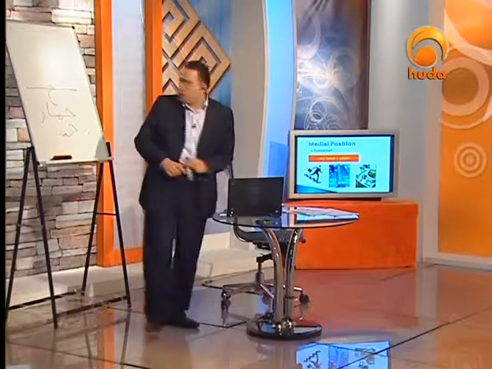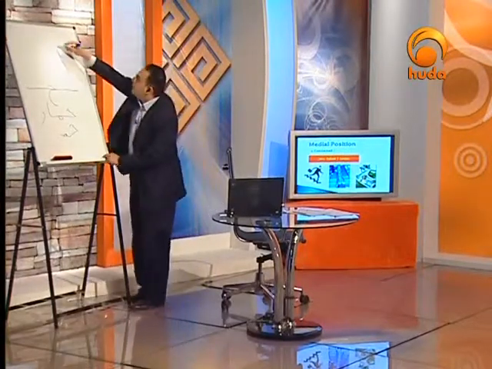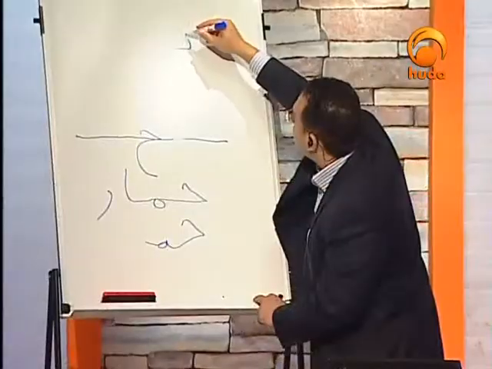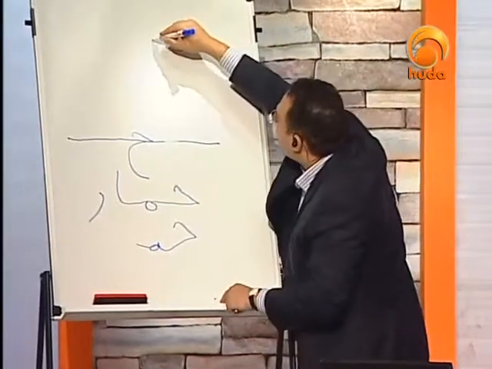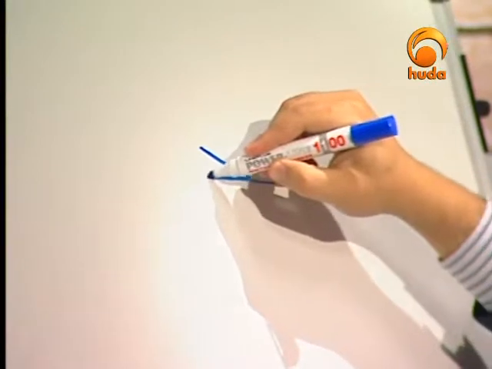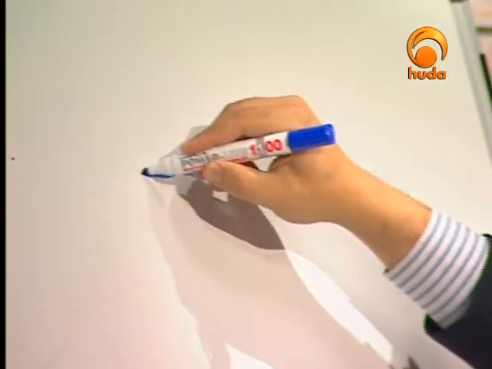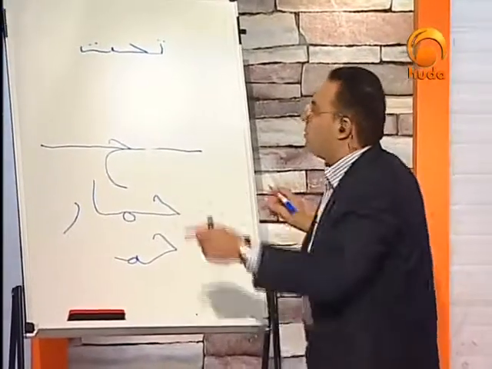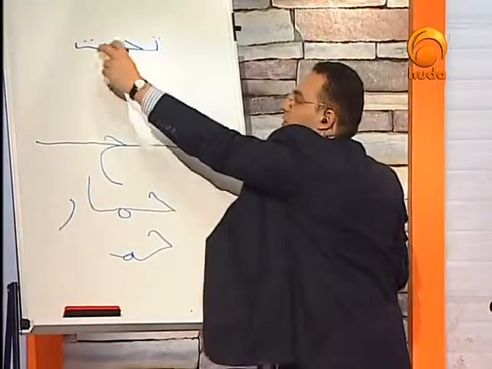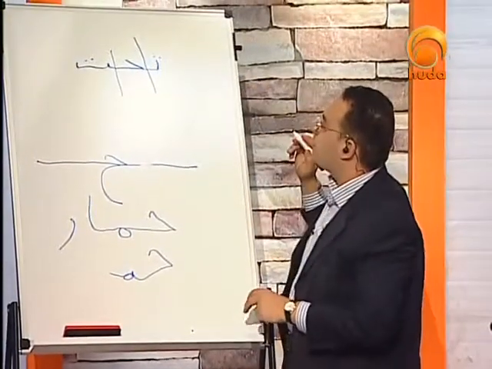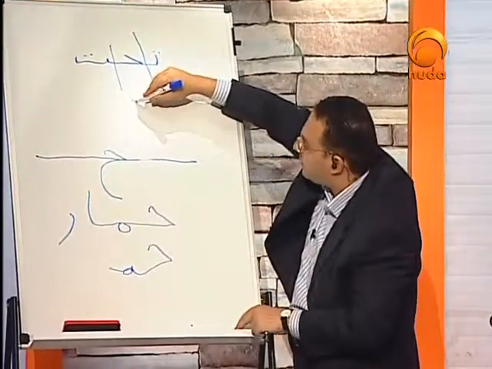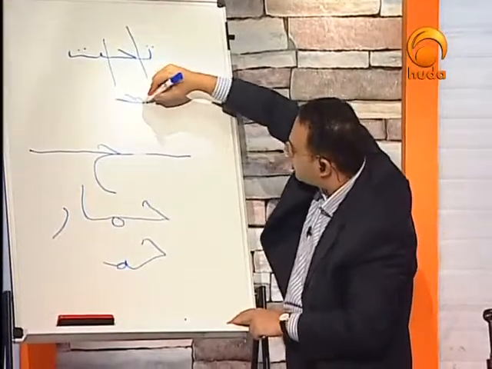So let me move on here to the whiteboard. When we say taht, here it is. We discussed before ta, with the two dots above the letter, and then we have ha. Here ha is coming in the medial position. And after that, the ta comes in the final position. I'm not actually focusing on the first alphabet or the final one. What I'm focusing on is this letter. Can you see that? Ha here comes in the medial position, connecting with the previous and the following one. Can you write that, please?